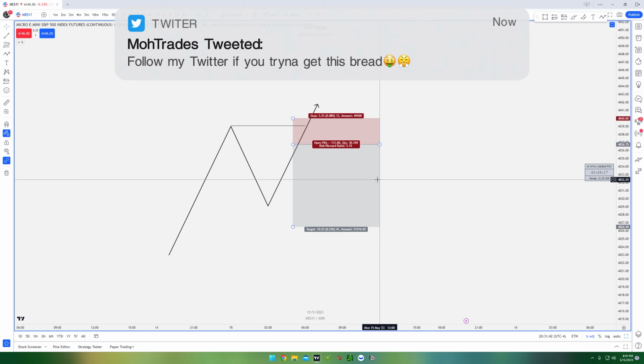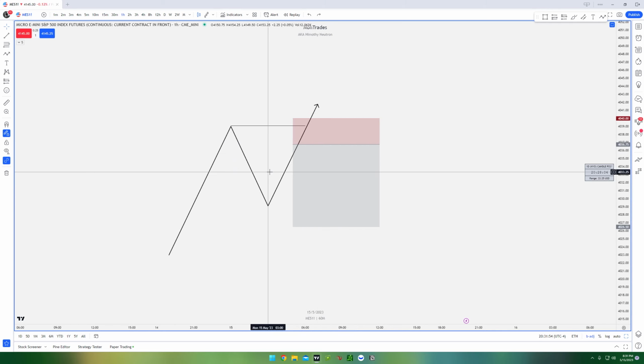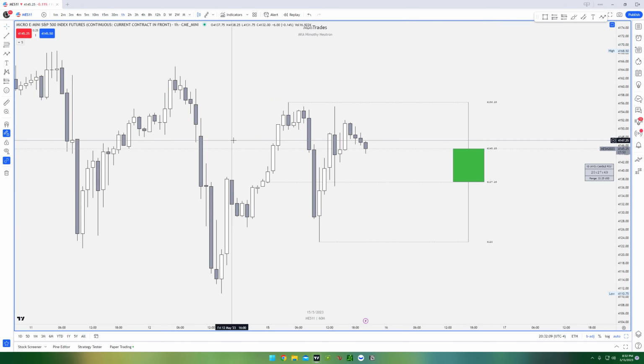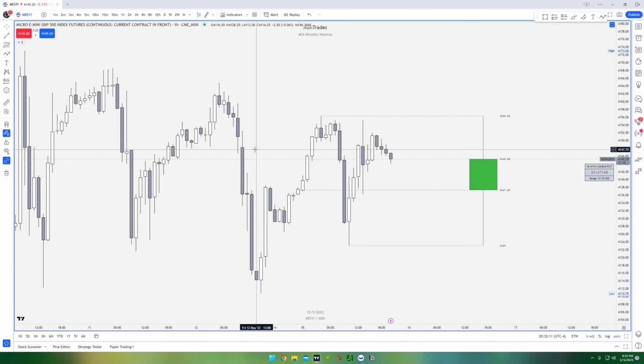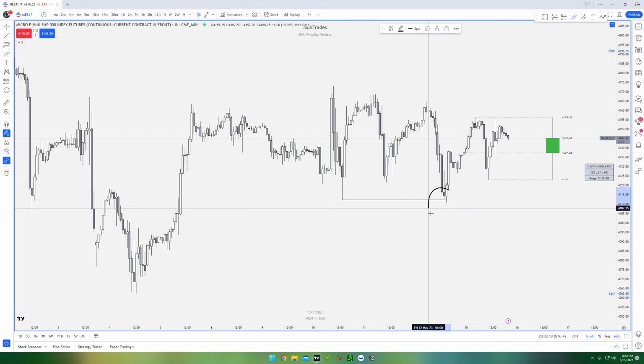Now this is only for trending markets. What do you do in a sideways consolidation market? Literally, you just buy every single significant low created and you just short every single significant high created. Okay, like it's really not that hard. Like here's an example with the S&P 500. We're in a sideways consolidation snooze fest market, okay? What do we do? We buy a significant low created. Whoa, wait a minute. We take out this low and we shoot higher, okay?